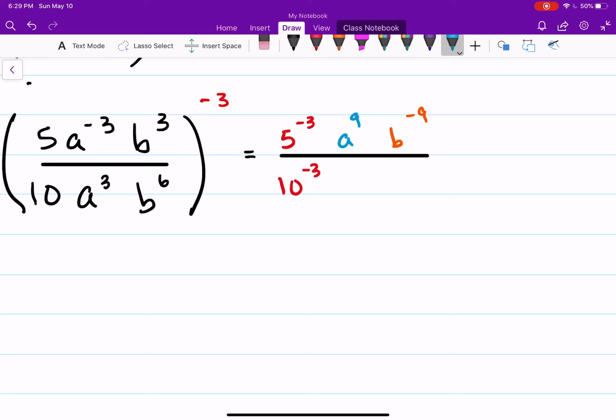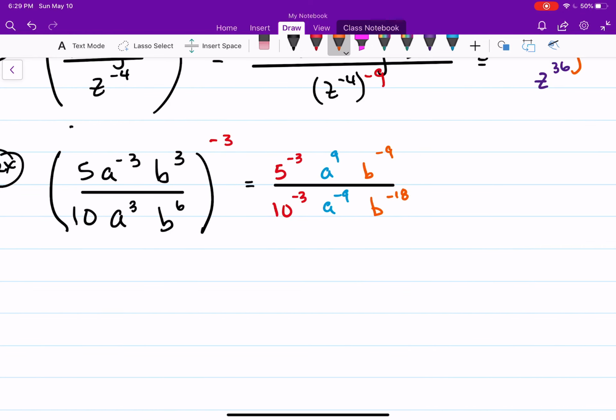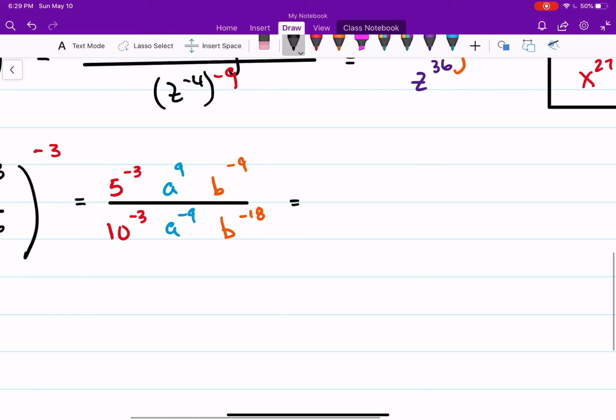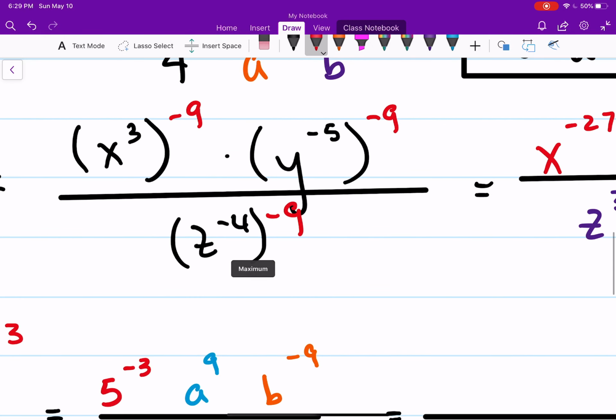I have A to the negative ninth. And I have B to the negative 18. I know sometimes my B looks like a 6. I understand that. So I'll try to do it that way. All right. So no matter what, the first step is still distributing the power. All right. Then I can say, okay, so this is equal to, draw my line for the fraction, and then start moving them. So now typically when I move these, what I tend to do is I just deal with the top first. So I deal with just those 3, all right?